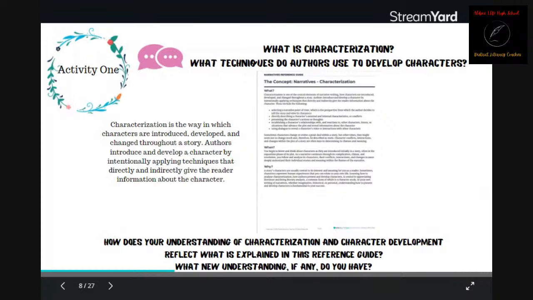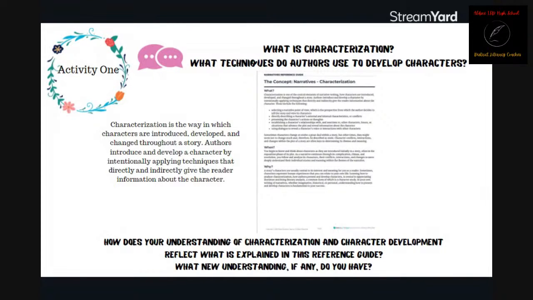To support students, like it says in the teaching notes, character development should not be a new concept for most students, and the goal here is to help students access prior knowledge and to use the reference guide to provide a refresher on the specific ways that authors develop character, which will come in handy when they are rewriting vignettes from one of the characters' perspectives. The teacher might expand this activity into a class discussion that provides an opportunity to fill in any obvious gaps in their understanding. And again, it's not a characterization lesson, it's a refresher.